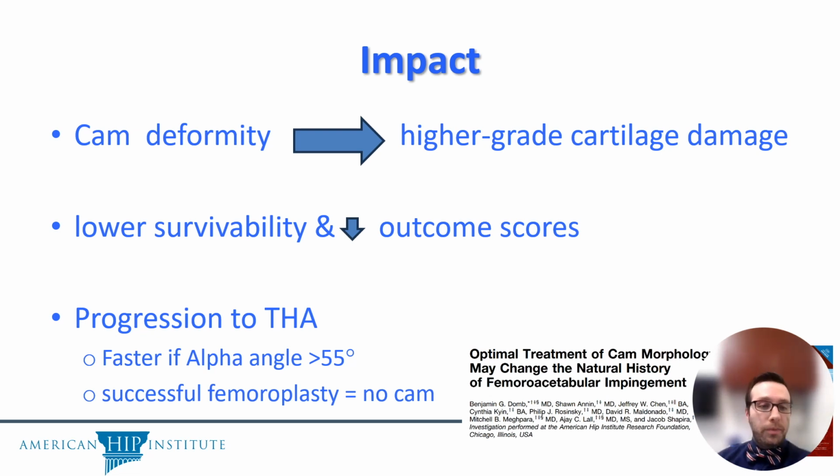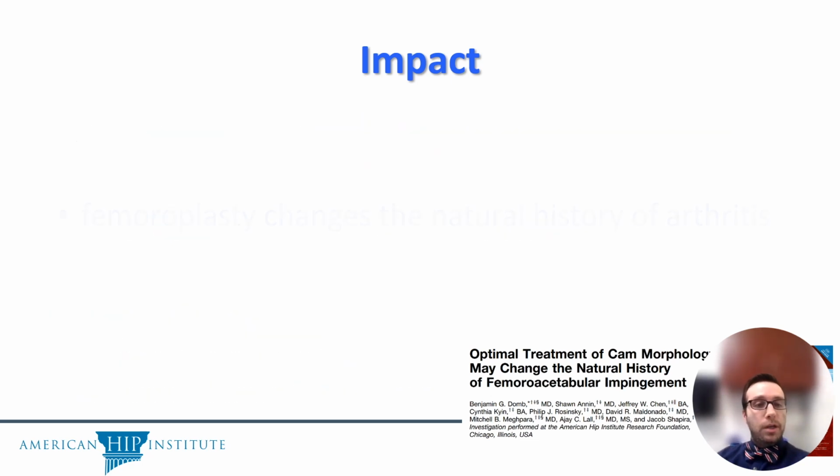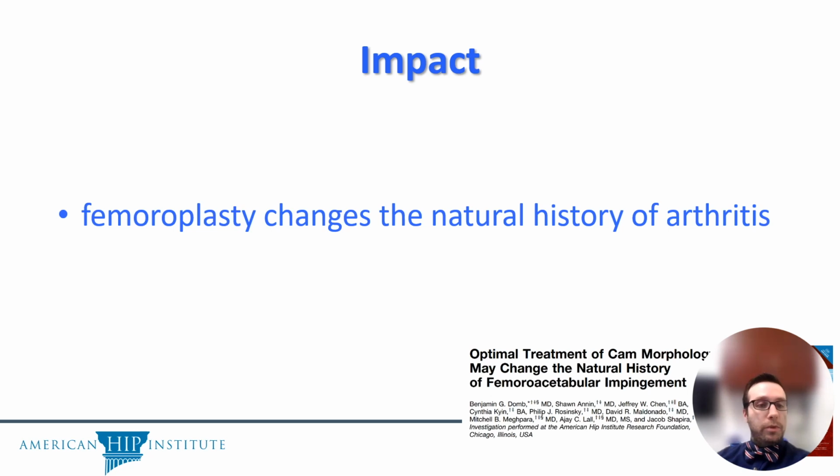We were able to show that a successful femoroplasty or resection of the cam is the same as having no cam at all. The impact of the study is that we were able to prove that femoroplasty changes the natural history of arthritis. We can prevent arthritis and slow its progression.